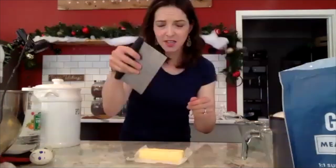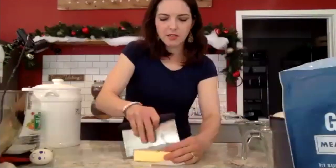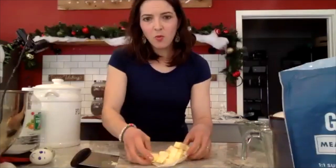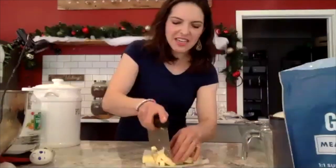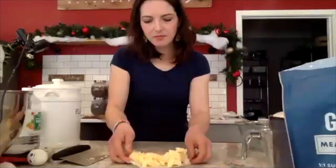Step one is cutting up our butter. Open up your butter and grab a knife or a dough cutter — those work great. All I do is go down the long way once to cut it in half, then cut it into small pieces, all on the wrapper. Once you've cut your butter up, chop it a few more times into smaller pieces, then pop it in your freezer or fridge to keep it cold. Unless your house is pretty cold — mine is freezing in the cooking kitchen, so I'll leave it out.